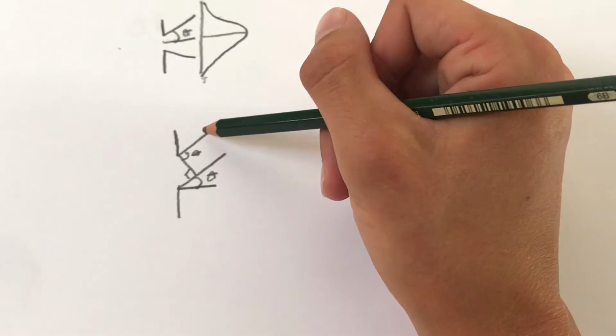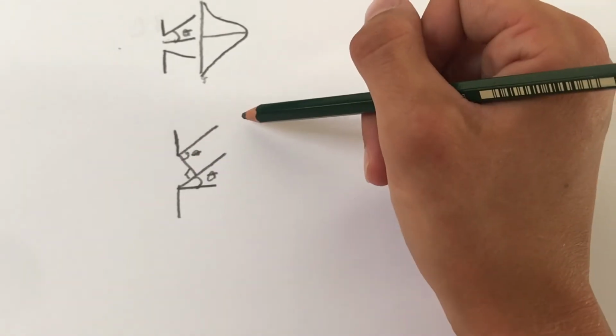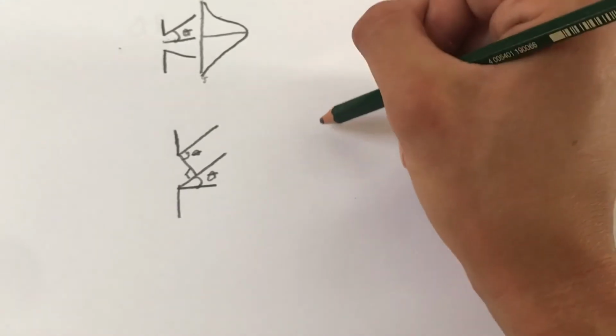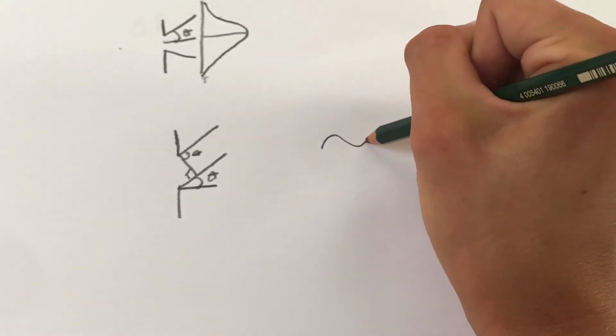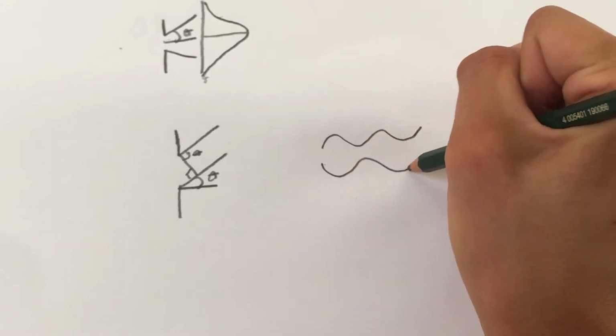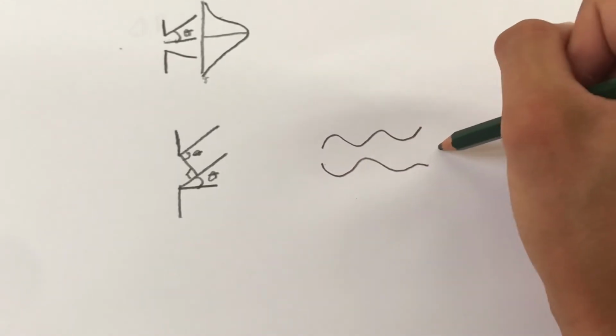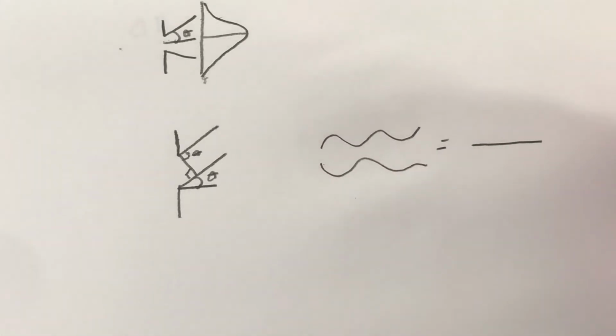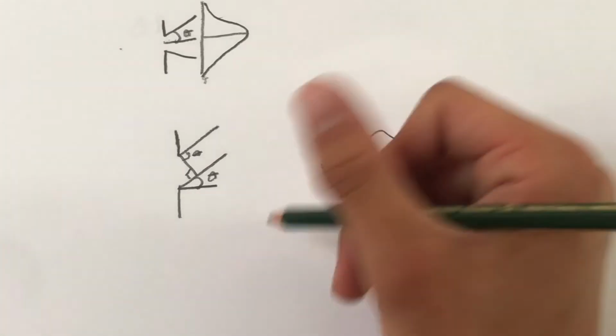So these waves interfere with each other, and they actually cancel out. Because if you have one wave that goes like this, and another wave that is opposite to that wave, they will produce nothing. They will cancel out. And why this happens is pretty simple.